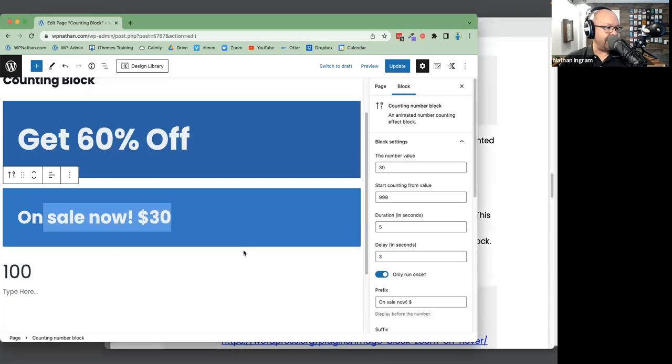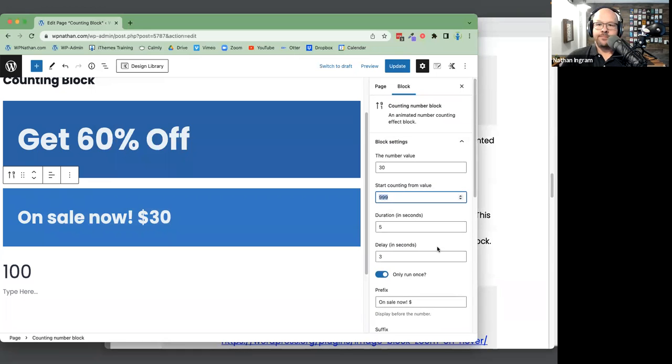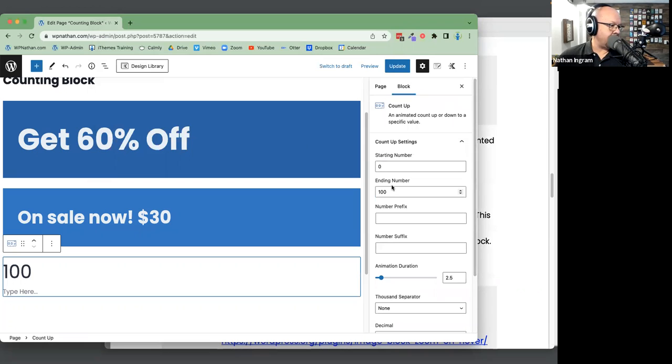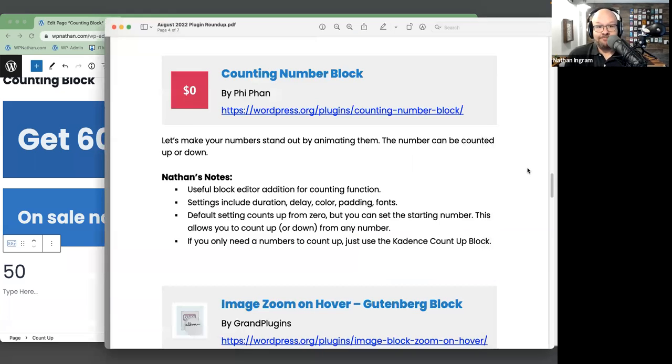Yes, and it does have, thank you, Chris, it does have a starting number, count from value there. Yep. Oh, the Cadence block now has a start. That's a new starting number. Look at that. So that's kind of cool. So you can now count from 20 to 100. Let's see if it does backwards. If so, I believe this is a new addition. Oh, look at that. It counts backwards now. So there you go. Just use the Cadence block.